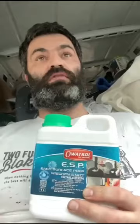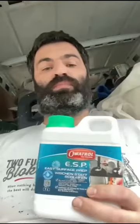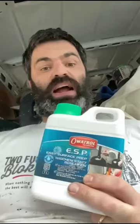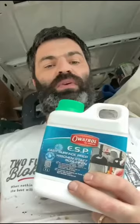ESP also helps with mapping on walls. Mapping is when you roll the wall and stand back — you can see flashing where fillers are coming through. You could give it 20 coats and not get evenness because the filler is more porous. Put ESP on, then another coat — two coats — and that'll get rid of the mapping much quicker. It's a great product, it's part of my toolbox. I'll never get stuck without the right primer for a shiny surface — this goes on anything.